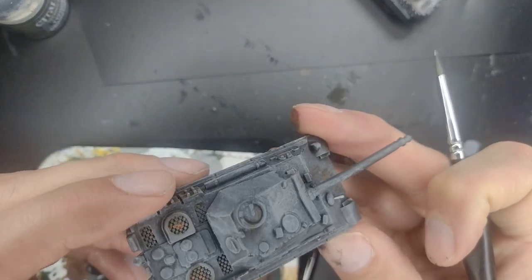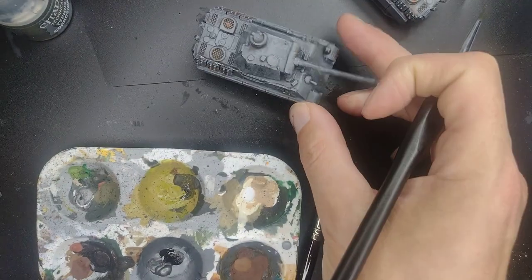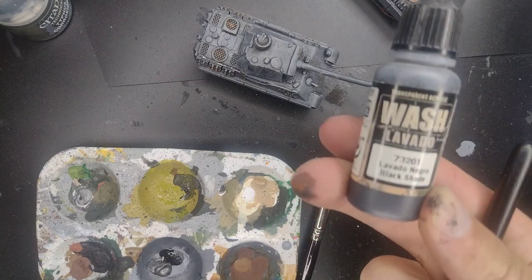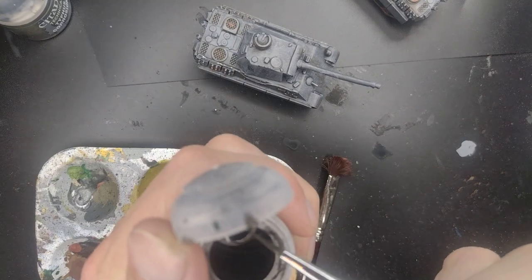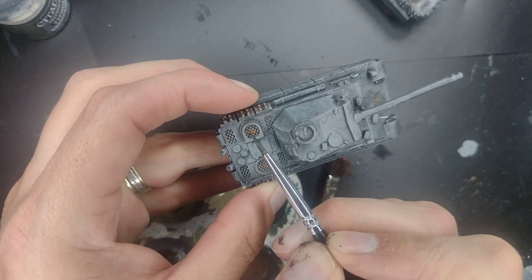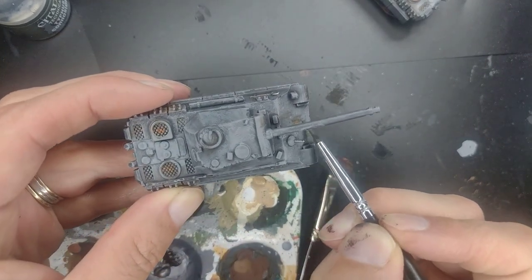And finally, if you see that, oh, it's a little bit too much rust here, it's too heavy, then you can, very simple, use a little bit of shade, such as Citadel's Nuln Oil as an example, or you can use black shade from Vallejo. I'm going to show you how to do that. I'm going to use Nuln Oil because I don't want to spill some wash on my palette, and very subtly cover this one area like this. It's a very subtle effect, and you can even do it on the other side here as well.